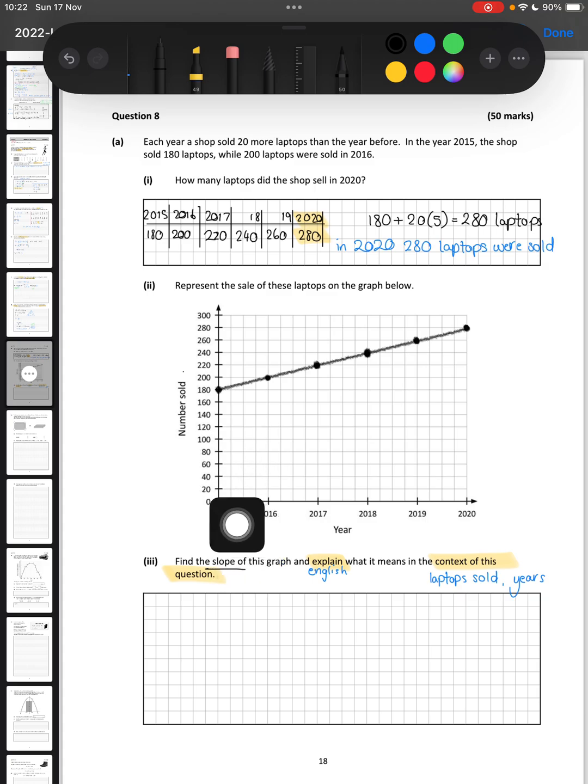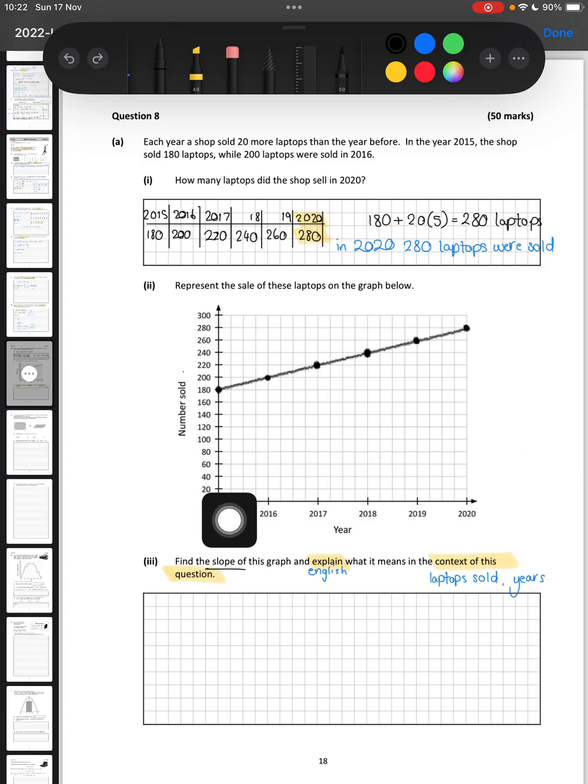Remember when we're finding a point from a graph like this, you don't try and find a point, let's say, here, what I just coloured in there. That's not clear. There's no clear information on that. That's somewhere between 2016 and 2017, and somewhere between 200 and 220 that I don't know for certain.